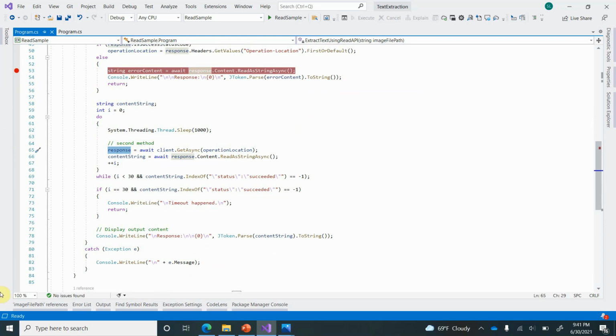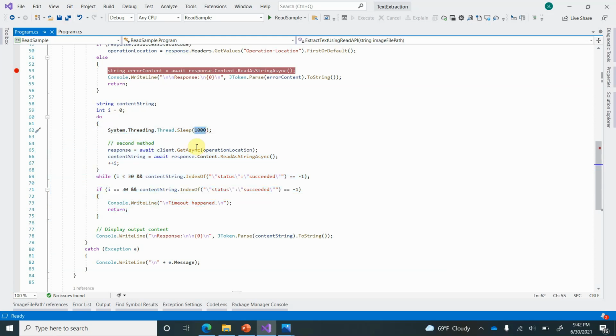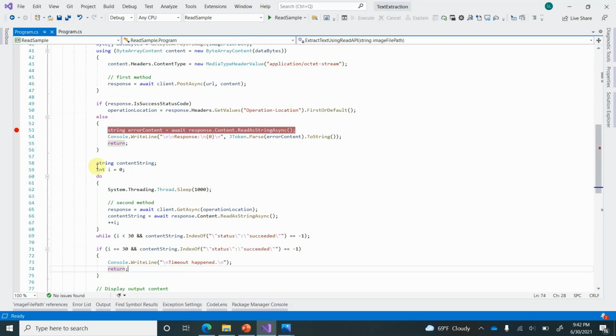The reason I am doing all these complex calculations here is that it is asynchronous, so I am checking after every 1000 milliseconds, and this 30 and the calculation I am doing because I haven't added retry logic. But in your case, if you don't want to go with any specific numbers, you can definitely write your own retry logic. Until the retry is working and the text is getting extracted, we are good to go. Otherwise, you can handle that situation in your code accordingly. So this is how it works.